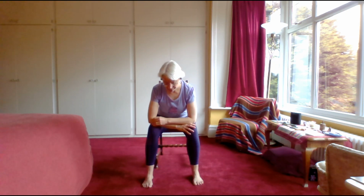And we're going to do a forward bend. We're going to lift up tall and we're going to hinge forward. So maybe let's start with the elbows on the knees and you've got the head lifted and your back is in a beautiful straight line from the crown of your head right down into your tailbone. And maybe push the feet down into the floor and just enjoy how there's a feeling of connection between the feet and the legs and the lower back. You might notice that.